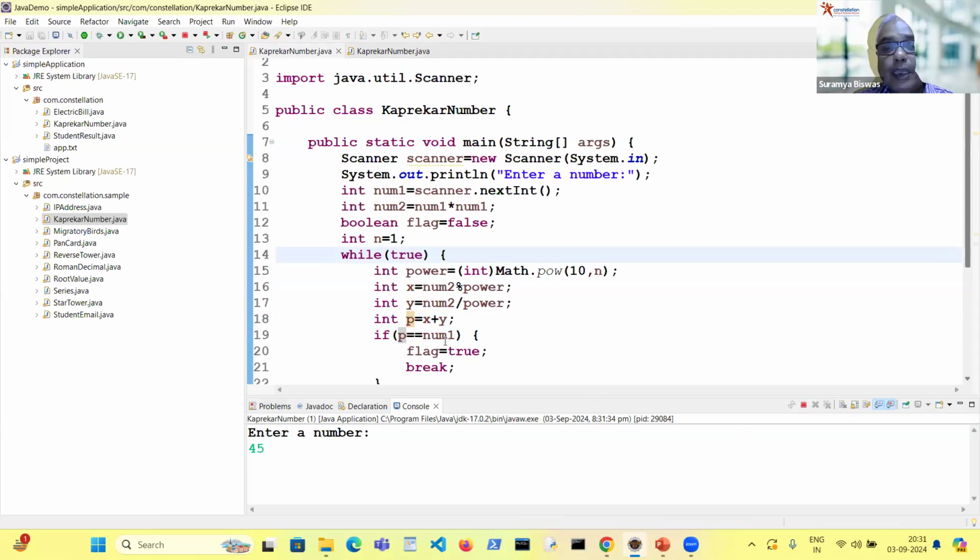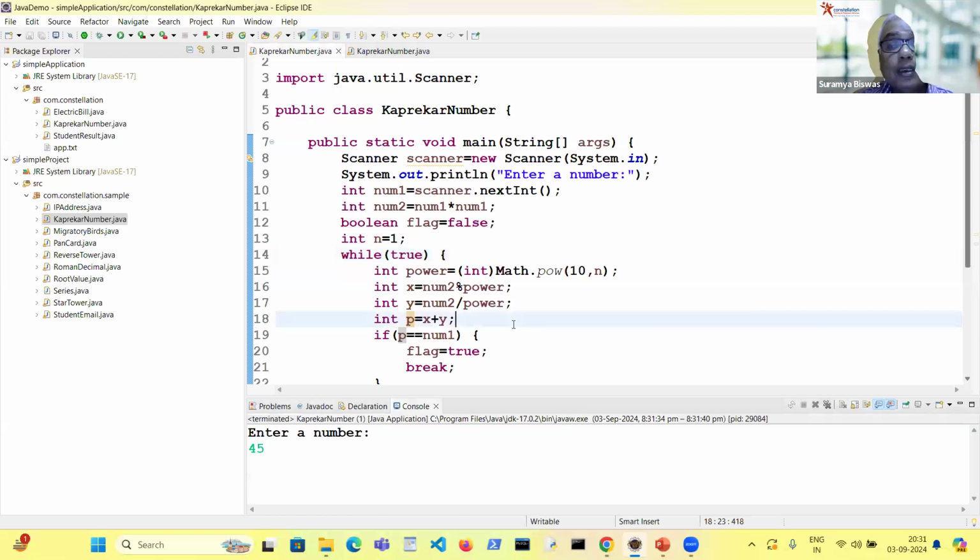Now, if it is not a Capricorn number, then what to do? We should come out of the loop, right?